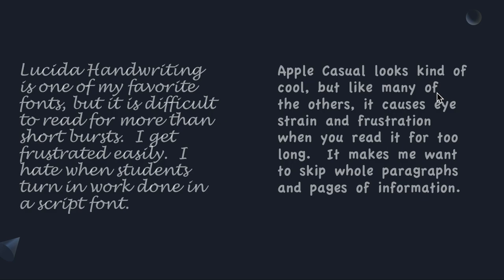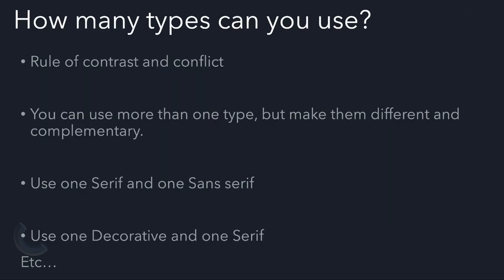And Apple Casual, at first it looks like it should be easy to read, but it really isn't, because there are some kind of odd quirks with some of the letters, and you're reading it with your eyes going up and down a little bit, because there are different x-heights for each letter. And so although if I'm choosing it in a font finder, Apple Casual might look like a good sans serif, it's actually not. So sometimes we pick something, put it in a block of text, and figure out, does this work or not? All right, how many fonts can you use?